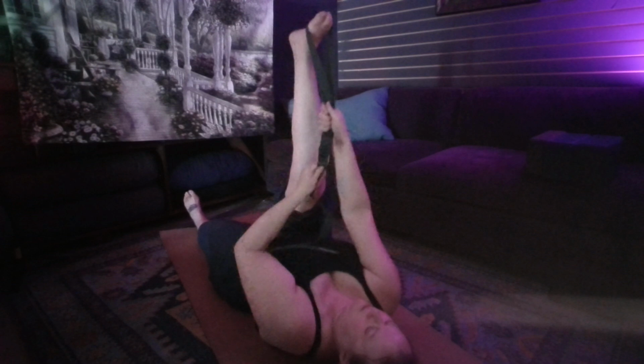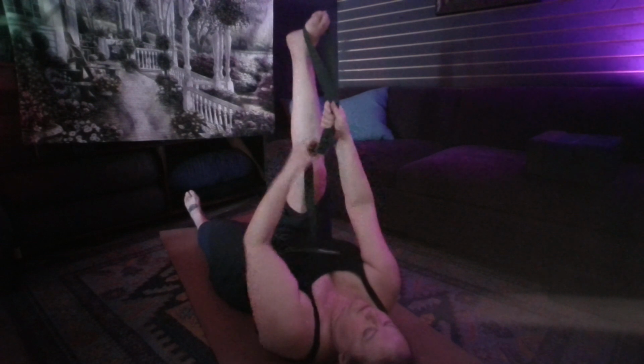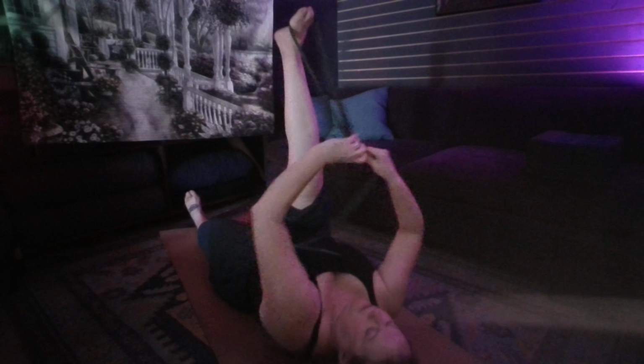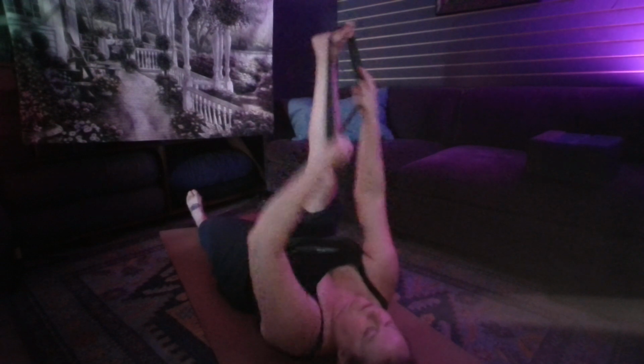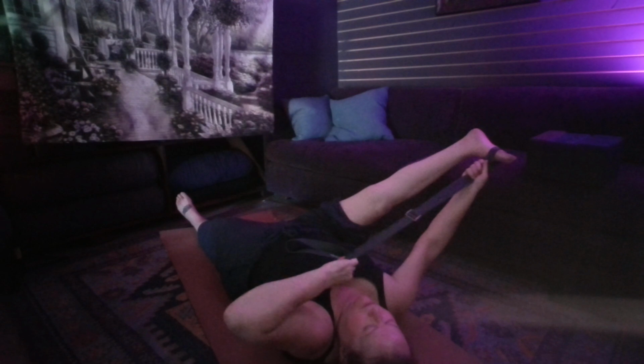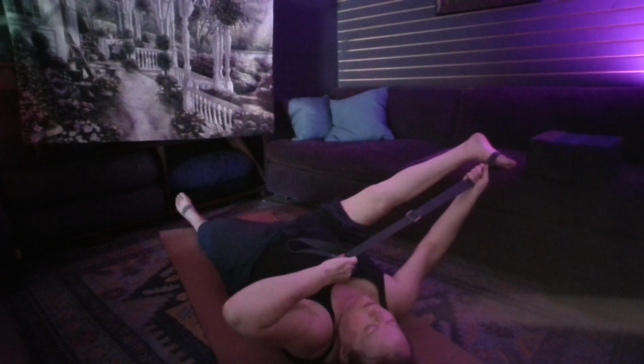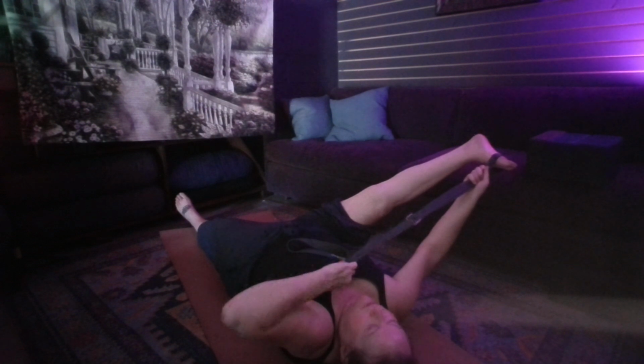Swing that leg out to the right. You can keep your foot in the strap, or you can do this without the strap if you like. So we're gonna hold this half straddle for a few breaths. Then set your strap down, lower your right leg back down to your mat.